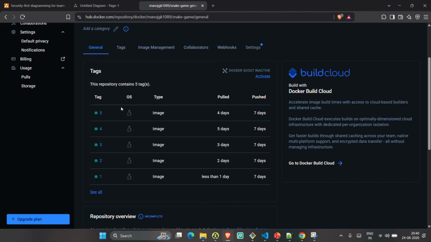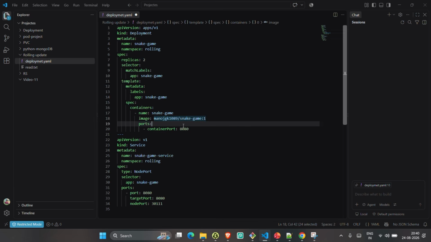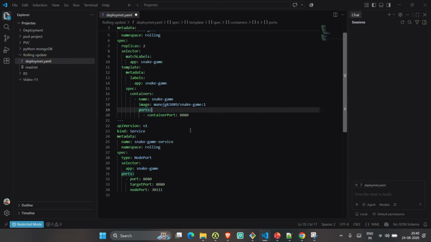In a web app, in a website also, it is going to change from one tag to another tag so that we can understand better. The port is 8080. Here I am creating a NodePort service. Here these are all fine.